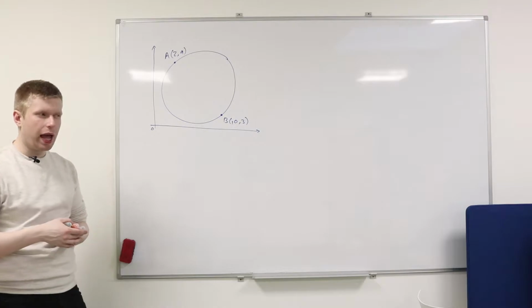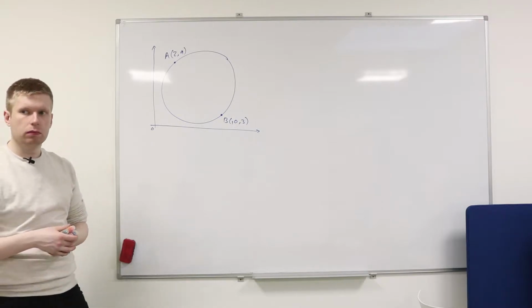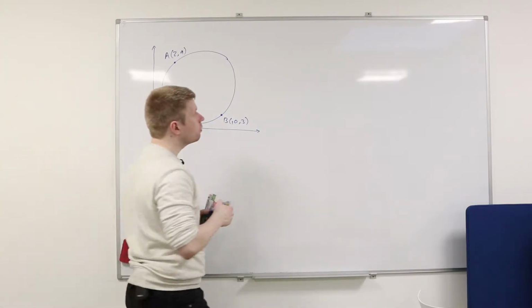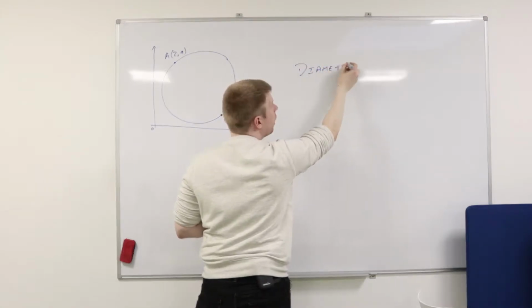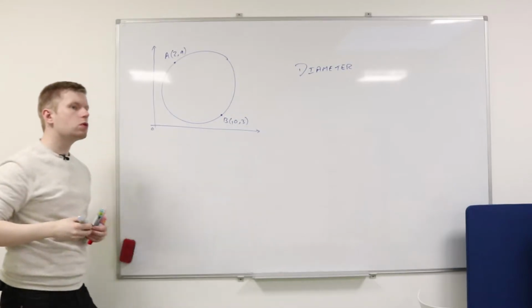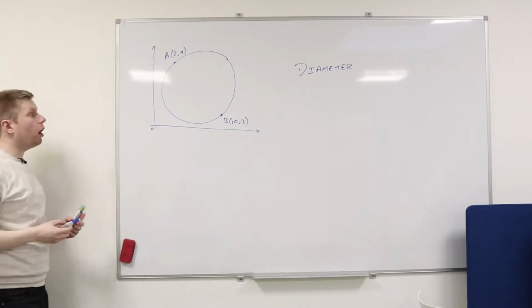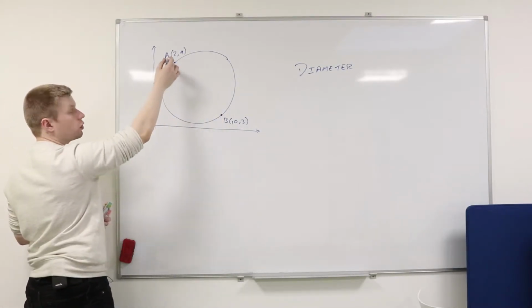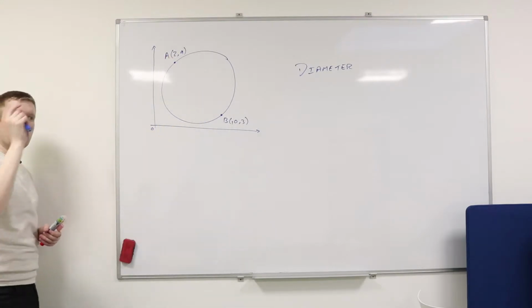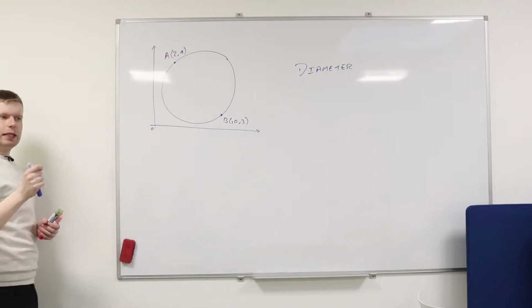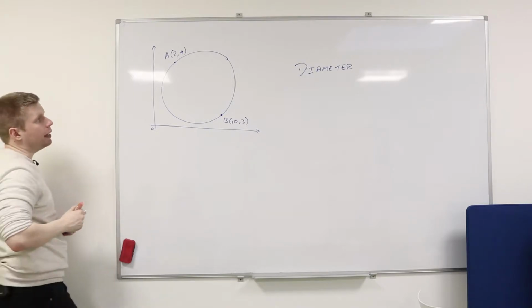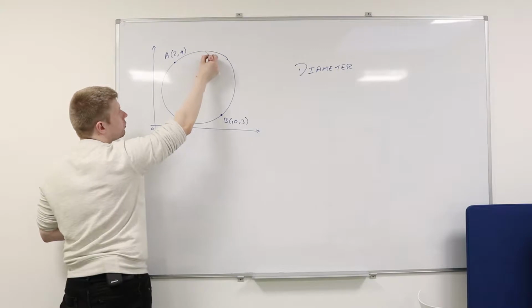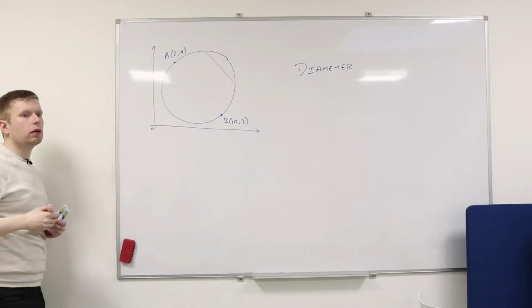Now just remind me, what's the diameter again? Okay, so it's a line which passes through the circle. It's a line which goes from one side of a circle to another. I agree with that, but it's a little bit more than just any line that goes from one side of the circle to another. This would be a line which passes from one side of the circle to the other.